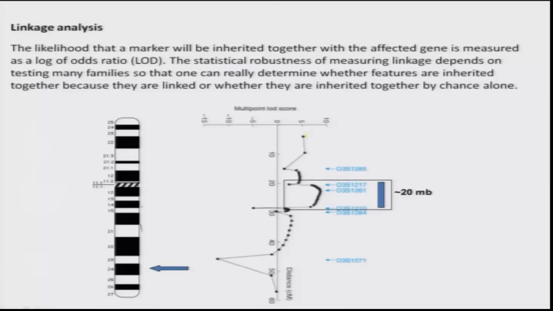What is shown here is each square representing a marker tested for linkage analysis. You have done genotyping for all individuals in the pedigree, calculated the LOD score, and found that a small region of the chromosome has all markers showing very high LOD scores. This suggests the gene is likely present somewhere in this particular region. From all 22 chromosomes, you have come to a small region of a particular chromosome by looking at markers that are not themselves genes but are present close to a defective gene and co-segregate with the phenotype.